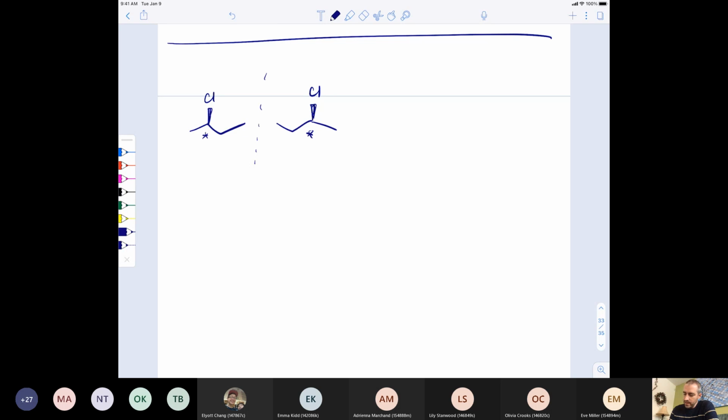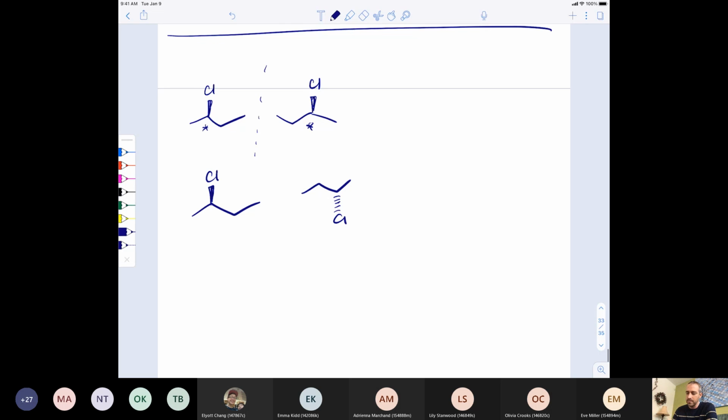Sometimes if they're not drawn that way, like here's an example. Let's say we give you this, then we draw the other one like that. You might look at that and say, well, doesn't look like a mirror image the way it is, but if I reorient it in a certain way, maybe it is. What I think is easier than trying to reorient these, I mean, if you have a model kit, sure, build them and reorient them if you want. What I find easier is determine if it's R or S, the chiral center. They'll be enantiomers if the chiral center flips. They'll be the same molecule if the chiral center is the same.